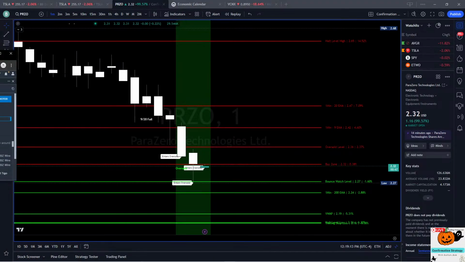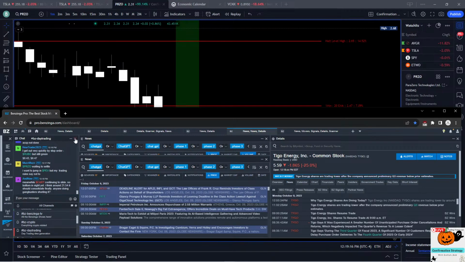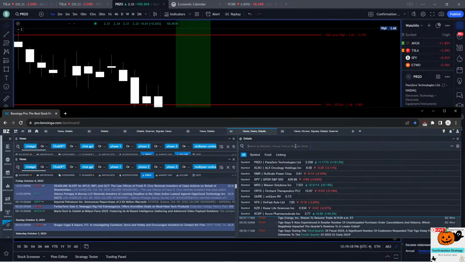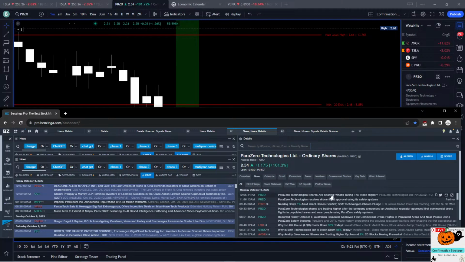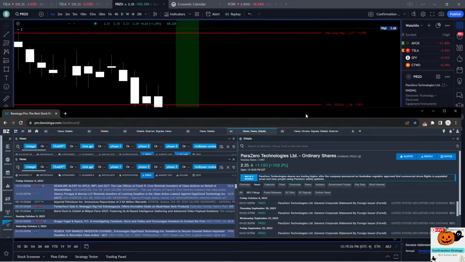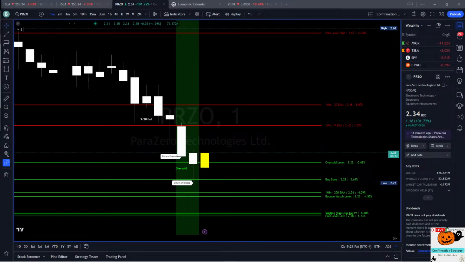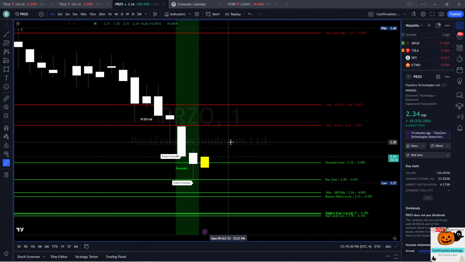Want to verify with Benzinga, make sure we don't have anything news-wise on it. So we just want to verify that we don't have an offering out. I don't see anything here. If we can go to SEC filings, I don't see anything here either. So I'll keep that up on a separate screen and make sure that we don't have an offering.